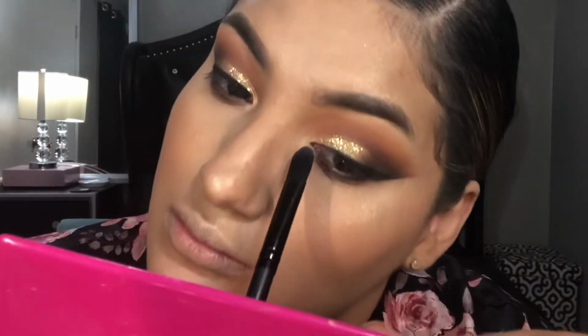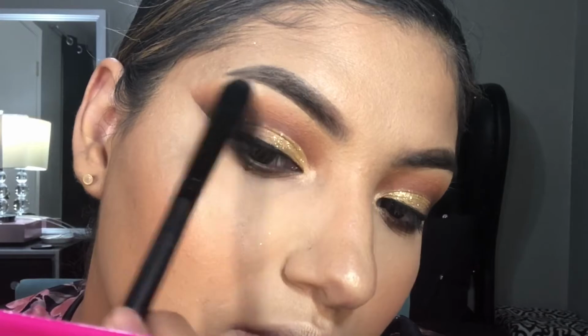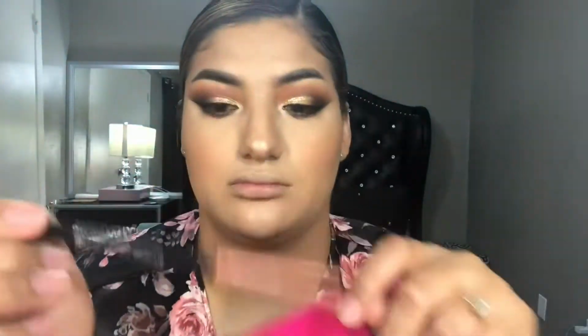And then I'm gonna use that same champagne highlighter, and I'm gonna do it in the inner corner of my eyes and on my brow bone. Go in with a bold lip or a nude lip, and I'm first gonna outline my lips because this girl can't stay within the lines, always draw outside the lines.